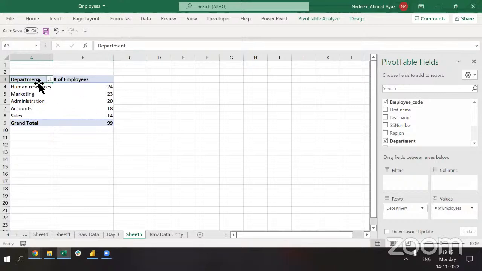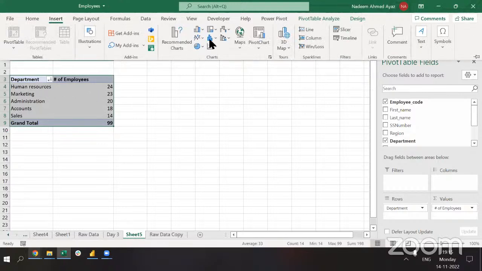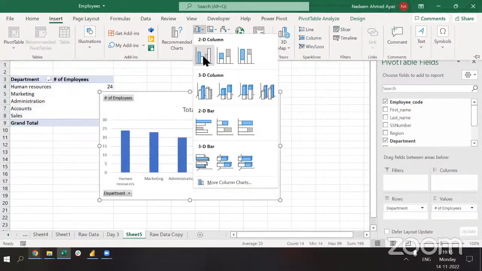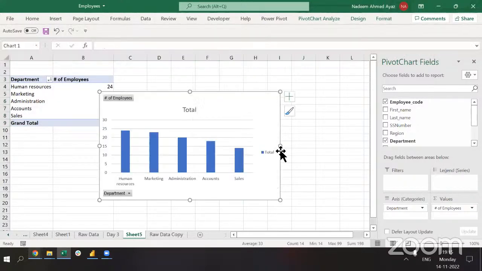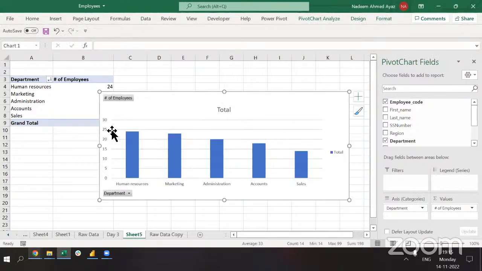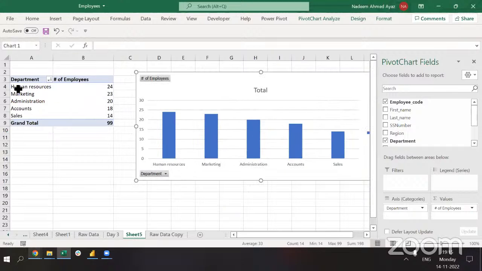I got the table looking neat, but how about making this a little more fancy? How can I make it in terms of a chart? Can I convert this table to a chart instead of showing these actual numbers? If you want to do so, go to chart. You have the charts available in the Insert option. Tell it, you know what, I want to create a 2D column chart. So I got to see the numbers auto arranged, the way the pivot is, right? So it has got 24 first, which is human resource. You can see human resource, then marketing, then administration.